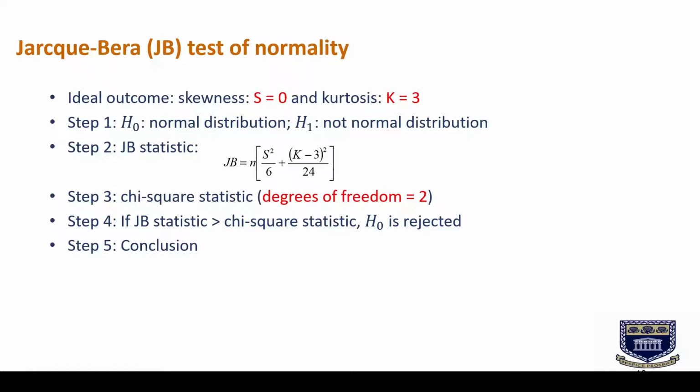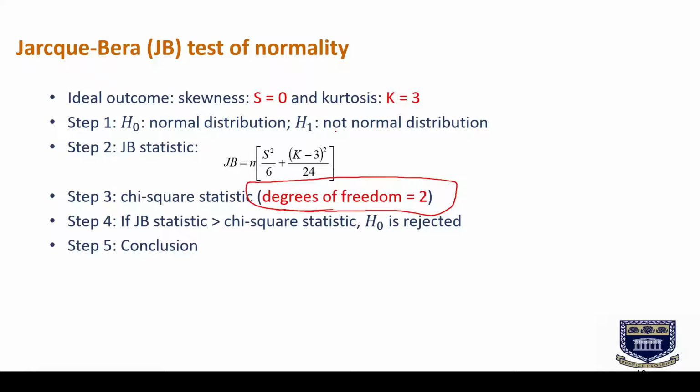Then the final test for normality that is discussed in this section is the Jarque-Bera test. This one follows the same process as our previous hypothesis tests, although in this case the test statistic is determined differently. Another difference between the Jarque-Bera test and the hypothesis tests we looked at previously is that the degrees of freedom doesn't change in this instance. It is always 2, right? Although we do look these values up in the chi-square table as well.